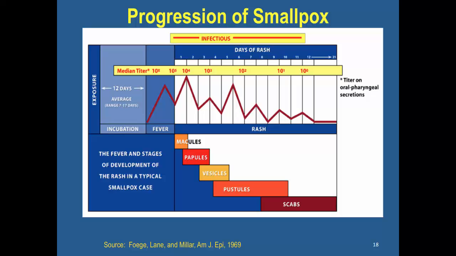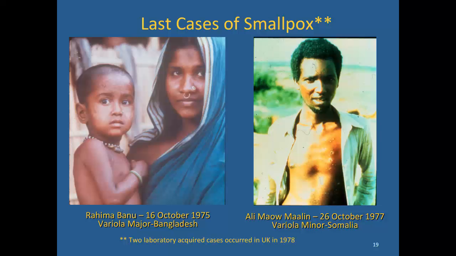So that's the reason why a lot of people would say you need to monitor for Ebola for 21 days or 28 days, because the life cycle is 14 days, and so on. And then the last case is smallpox. There were two major cases. The last case in Asia was in 1975 in Bangladesh, and then the last case that was discovered was in Somalia in 1977.